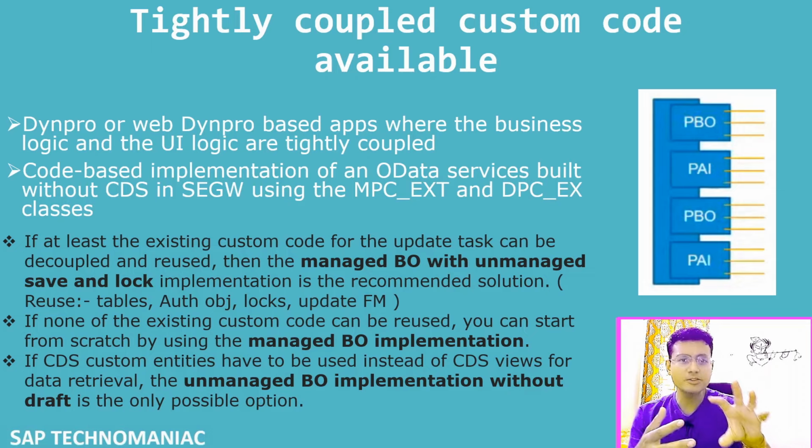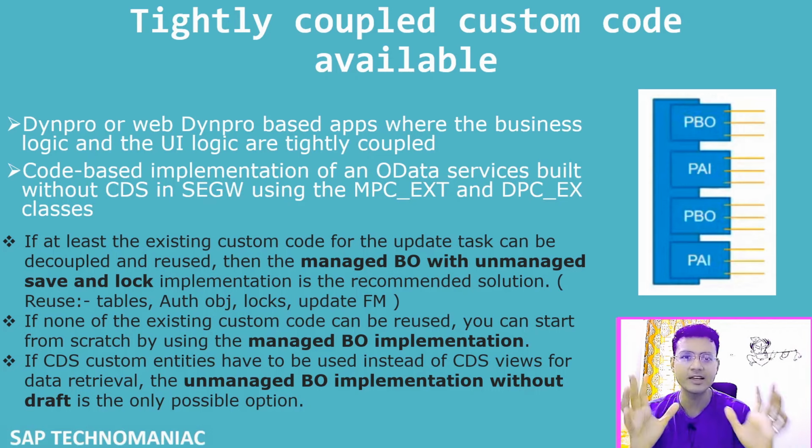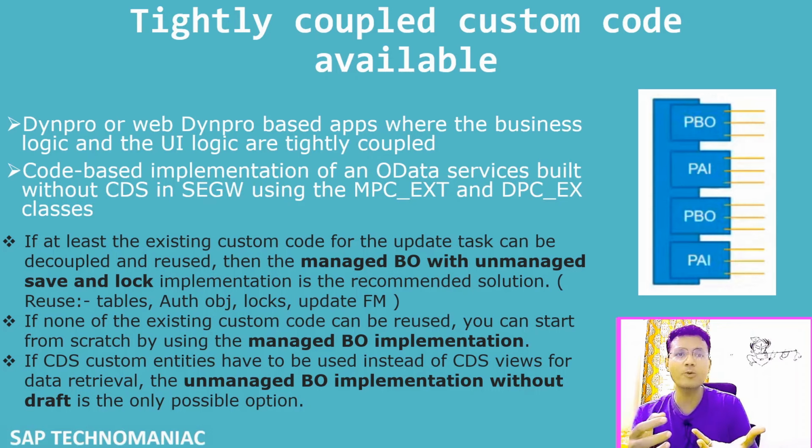Once you have created the business object, there is no need to persist data directly in there. I'm just giving the example; it's not always the scenario. And you have one function module which is just saving the data. One more thing: BAPI sales order create and change are not only for saving the data. These are function modules that work as an API from outward, just creating the sales order; you feed the data and create it, and they update the data in the database. So these are not the function modules I'm talking about.